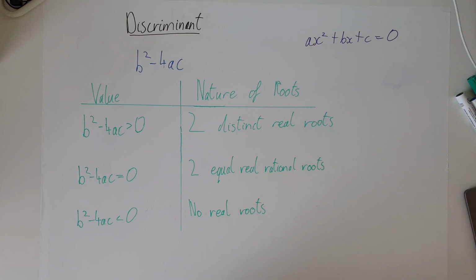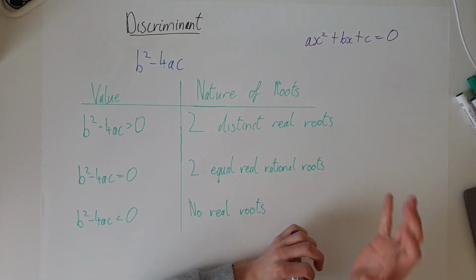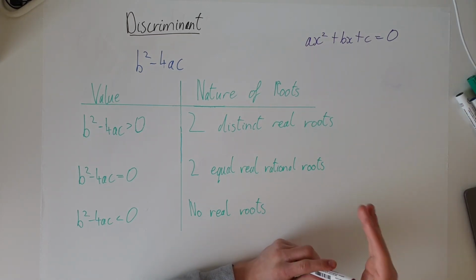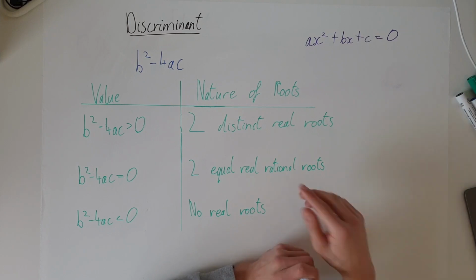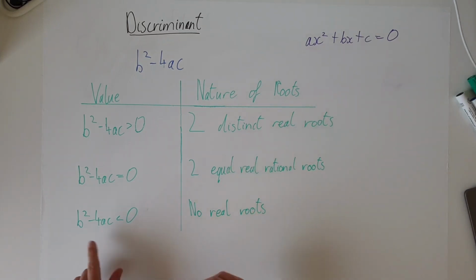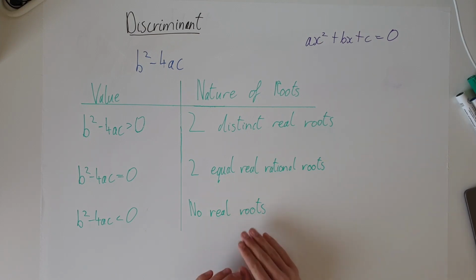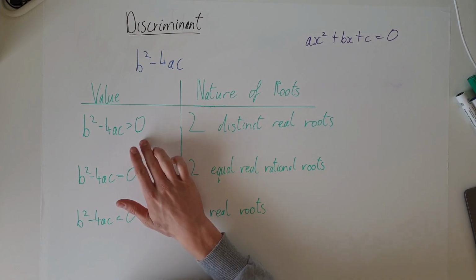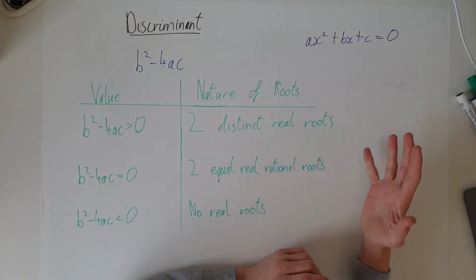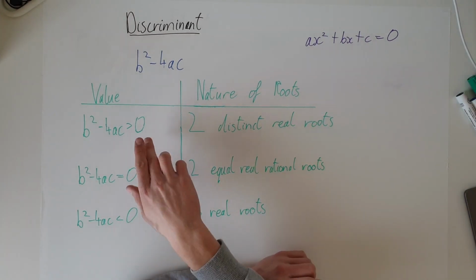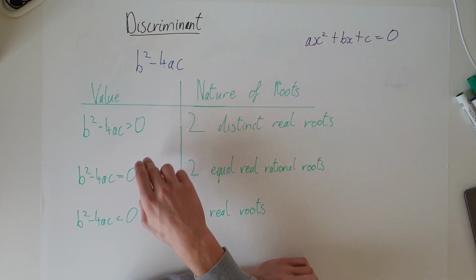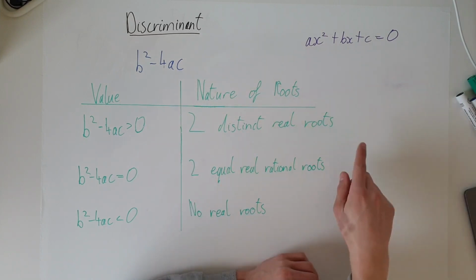I get these are a mouthful and they might not make too much sense to you, but if you relate it back to the last lesson, let's think about this. We know that from the last lesson, if it is less than 0, that means there's no roots. It doesn't cross the x-axis. So no real roots makes sense. However, when we go up here, if it's greater than 0, 2 distinct real roots. We know that. This time it's not specifying square number or not. It just tells us that we have 2 distinct real roots.